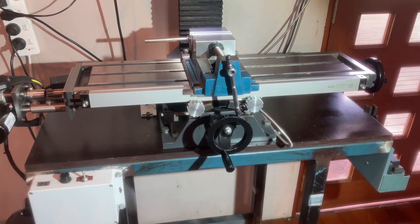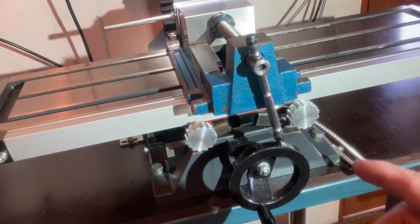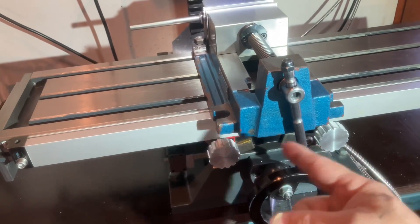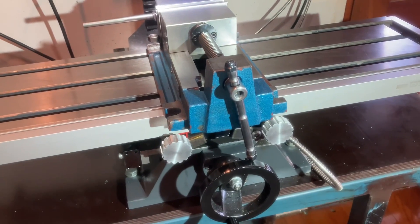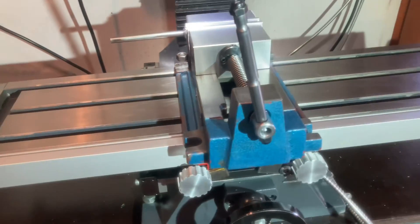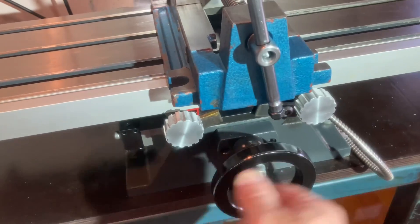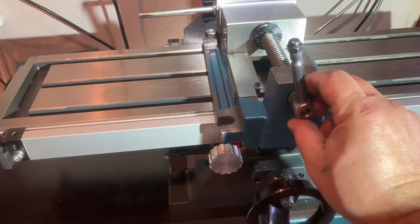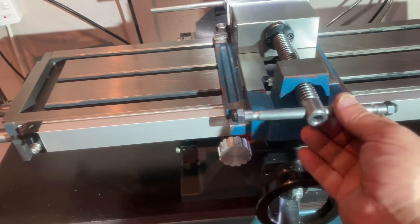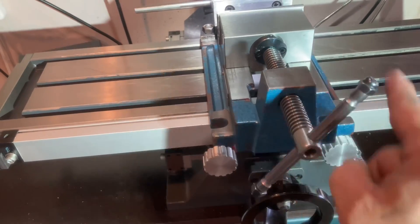The job's complete, everything's back together. What used to happen was this handle here would line up with the bottom one and just foul it, so I'd have to take this handle out after clamping up the workpiece. But now all I have to do is just lift it up to the center, or if I really want I can go up to the top position - and it does not foul with the other handle at all. I can permanently leave this handle in now. Using it on the center notch is actually making it a lot quicker to wind in and wind out.